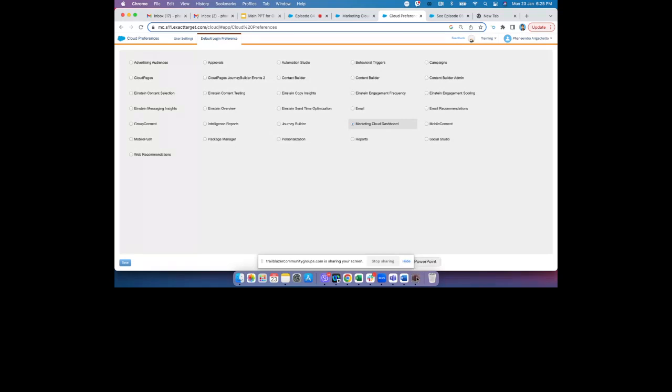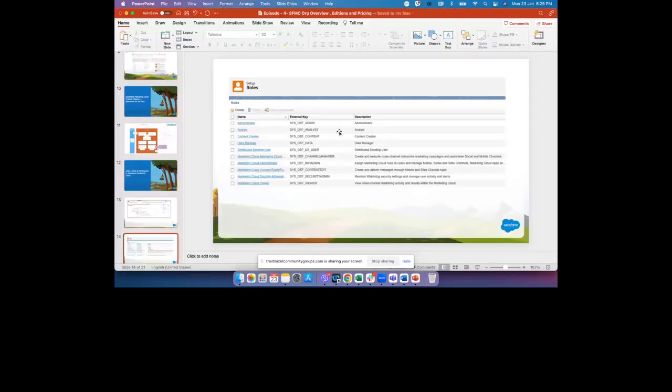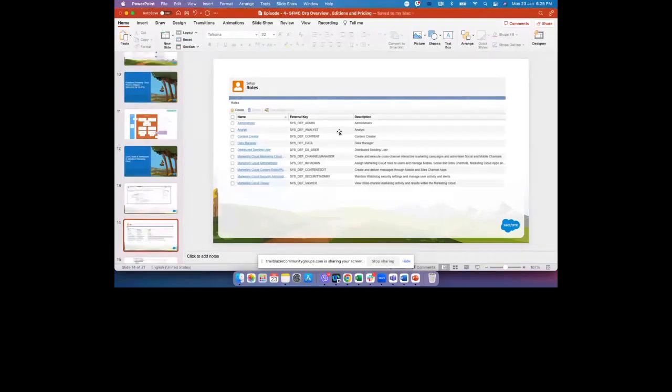Let's go back to the presentation. So these are user preferences, cloud preferences, and default login preferences. And this is the main area where you would integrate third-party SSO tools, where you want to give information from the user for testing and validating. This is the place where you have to submit your SOAP whistle. And these are the roles. As I said, there are some 10 roles available out of the box in Marketing Cloud. And as per your policies, regulations and compliance, you can create multiple custom roles and then assign them to people.